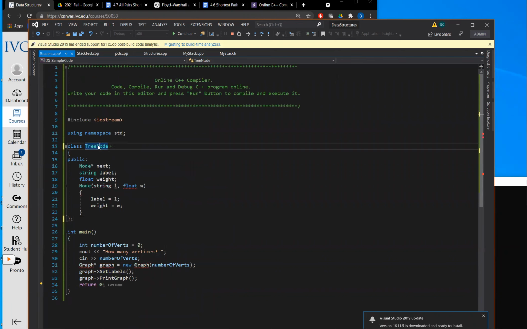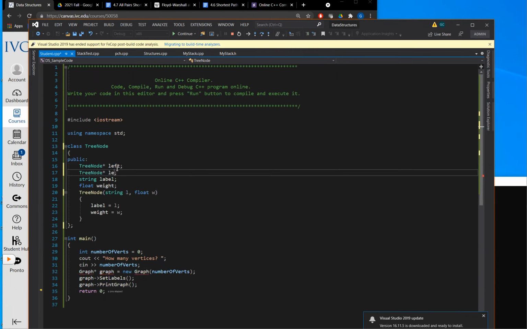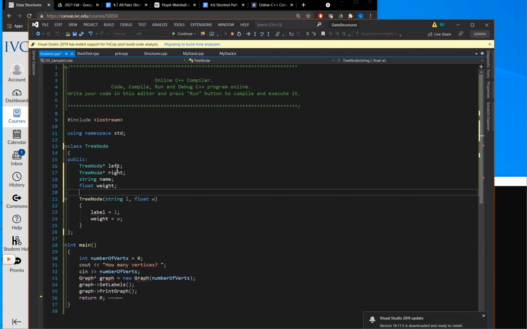Let's call you tree node. Get our left and right pointers in here, and change label to name. I've got the weight, so we're good to go.